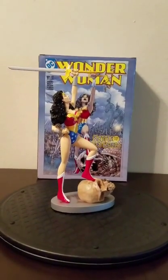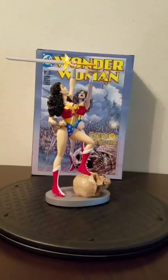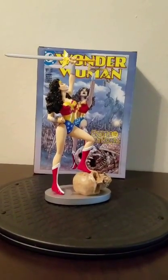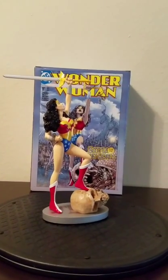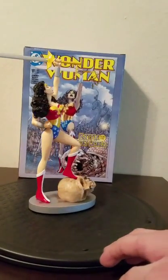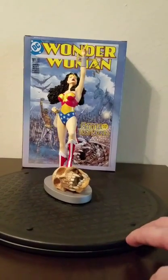And the final category is overall, considering every score, all the details, all the quality issues, and of course the actual value of the statue. I'm going to give this a 7 out of 10. Because it's still overall a very nice statue.